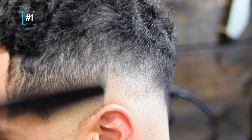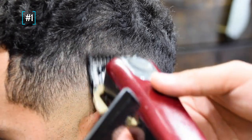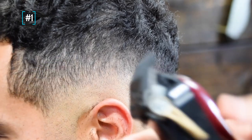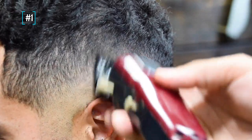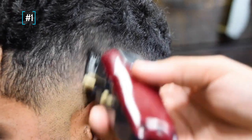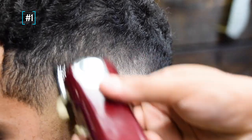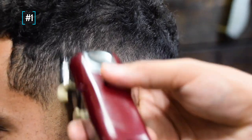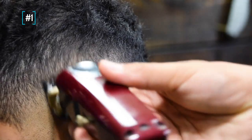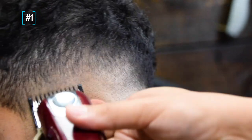What'll happen if you use the entire blade, you're probably going to end up raising your fade more than you want to. And that's not what you want to do. You really just want to get rid of those dark spots. And the way you do that is, like I said, you use the corner of your blade, but you want to start with the lever open, and if that's not taking it out, then you want to slowly close the lever. Never start off by cutting more hair, because if you start out by cutting too much hair off, you can't put it back on the head once it comes off. So less is more when it comes to fading.